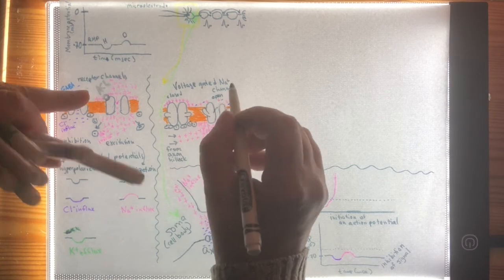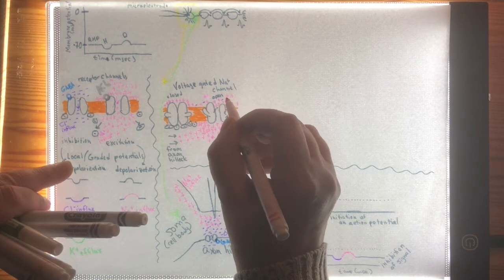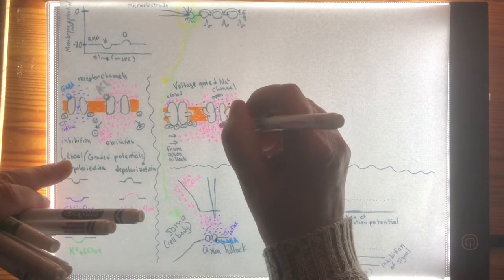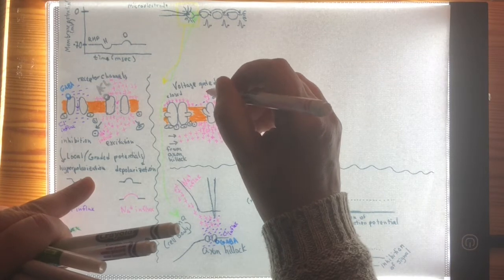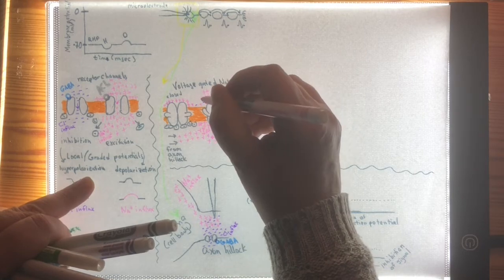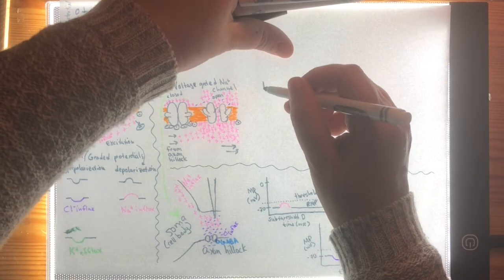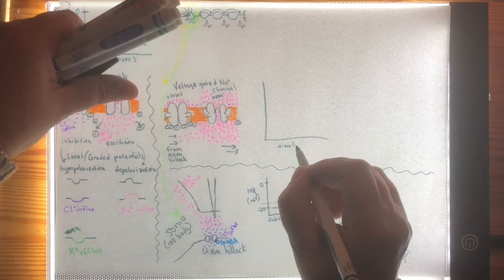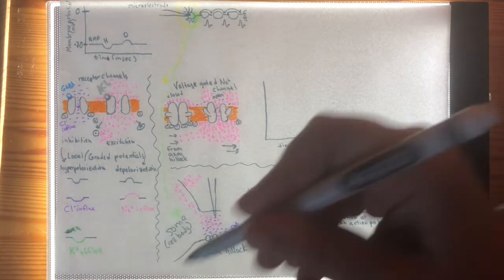And so this is a voltage-gated sodium channel. In its closed state, nothing is allowed through. In its open state, it allows sodium ions to flux, and in this case, of course, they are going to influx. We still have that gradient where the sodium ions are going to flux into a region which is perceived as negatively charged, even though it is very briefly polarized in a different direction. So through the voltage-gated sodium channel, the actual change in the voltage of the membrane itself is going to cause the opening of the channel.